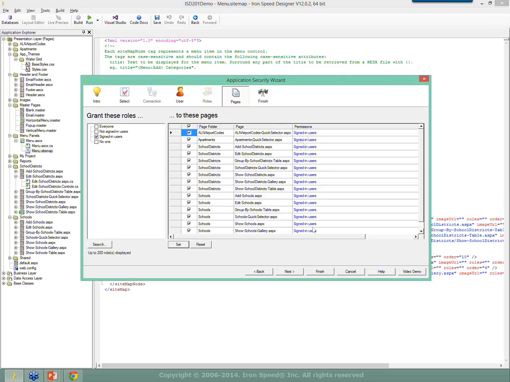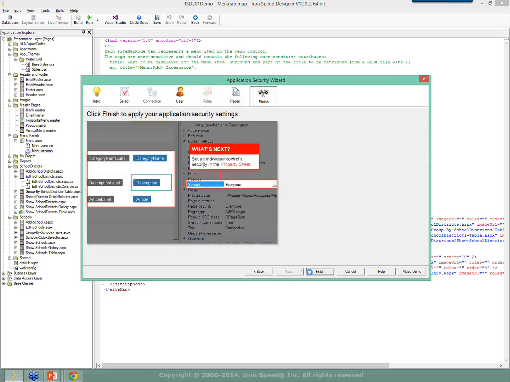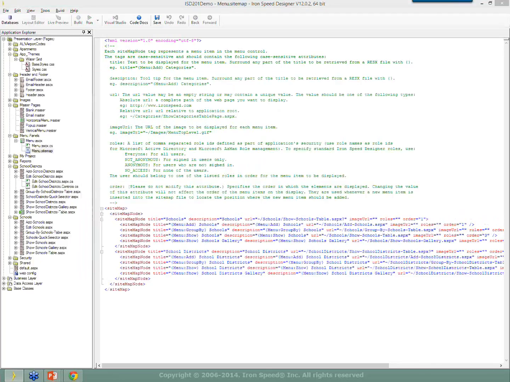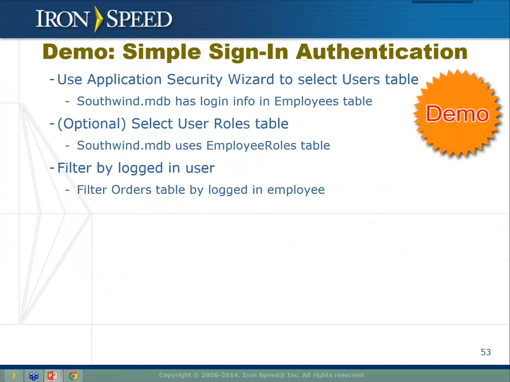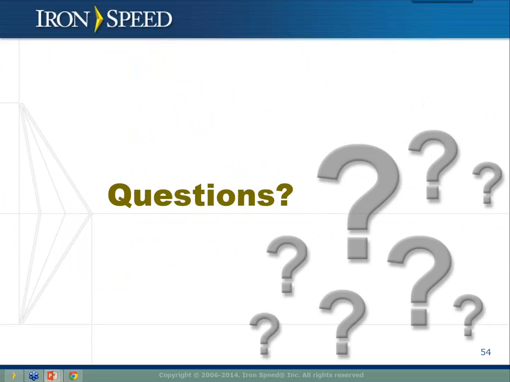Okay, so what I've done is I said make every page require a signed-in user, and that's pretty much it. Pretty simple, right? I've just secured my whole application to my users table. Okay, while that's building, I'll go to the next slide. Any questions so far? This is probably a great place to stop. I'll go ahead and show you the login on that page, but then we may take a 3 or 5 minute break once it's done building.